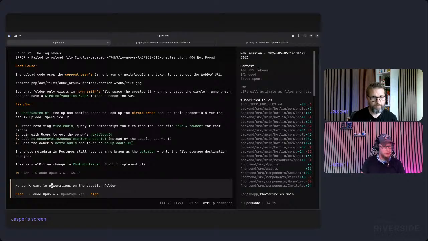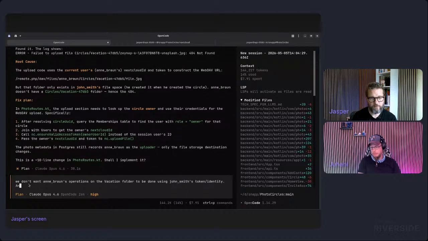Let's just do it this way. The action for Anne Brown has to be done using John Smith's token, and Anne Brown should get access to it's cloud folder.